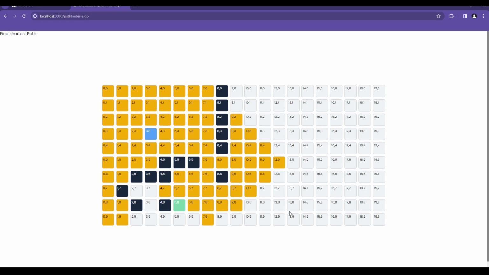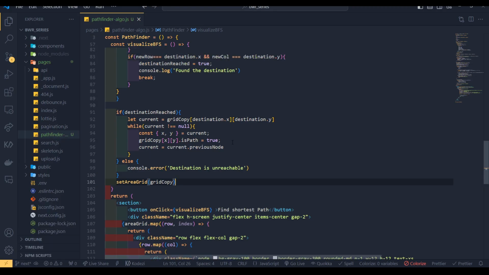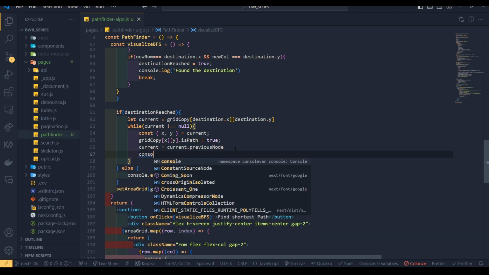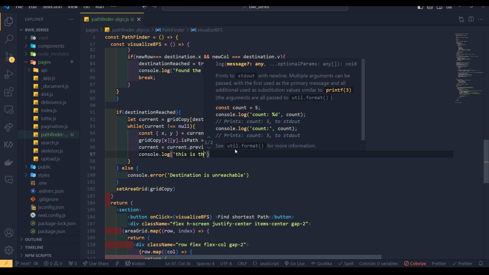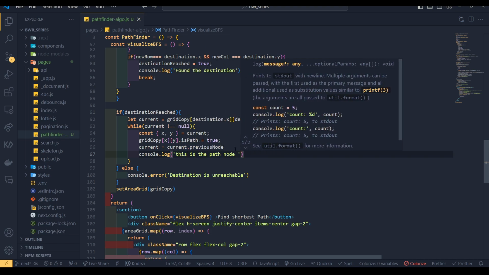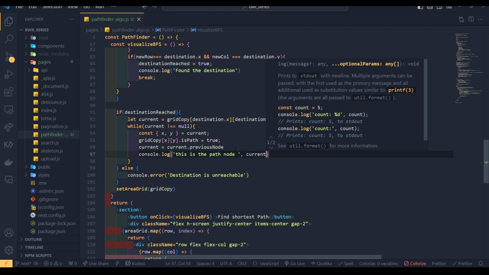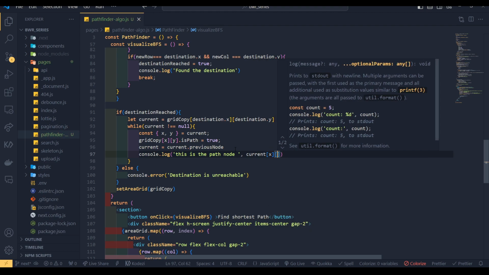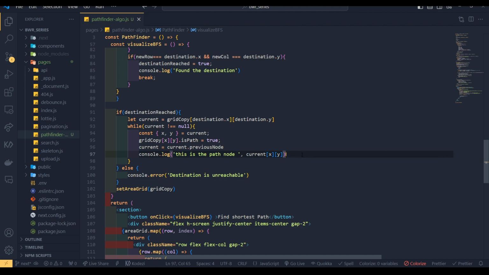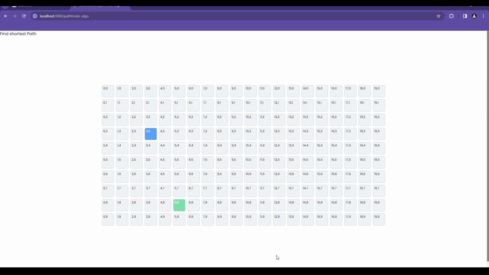We are not able to see the path, so let me console log. Console.log, this is the path node, current dot x and y. Let's see.